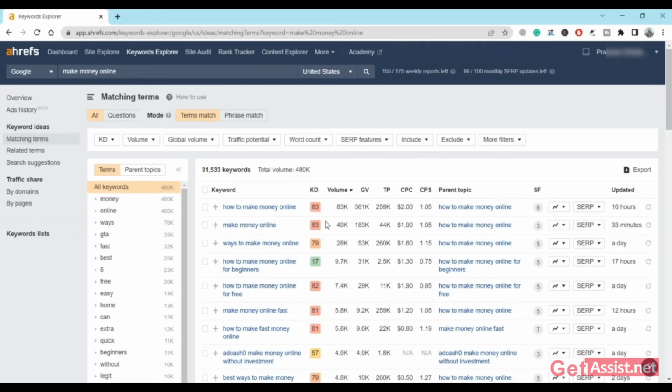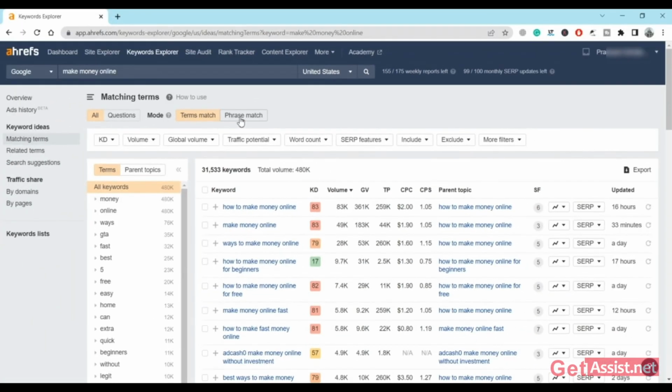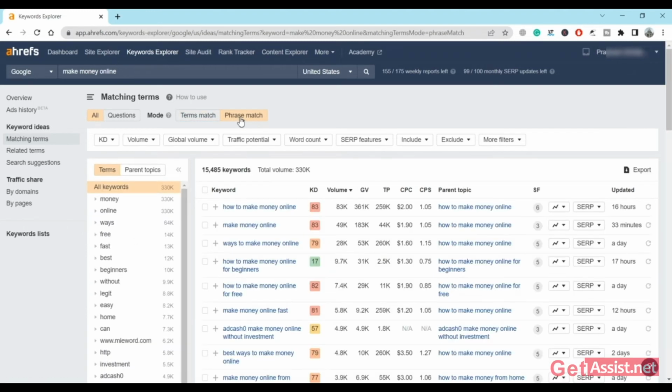Now if you want to know only about the exact phrase that you have entered, you can simply select phrase match. It will exclude all other matches and only show you the exact match of your phrase. As you can see, this has filtered out the keywords.